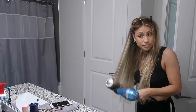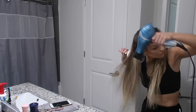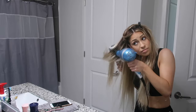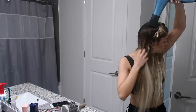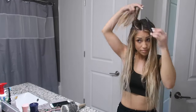If you are a beginner, I would highly recommend getting the Revlon blow dry brush that you can get from Amazon. A lot of my clients use it and they love it. They say it's a lot easier than a traditional blow dry. So if you are a beginner, I would actually recommend that. But if you're not and you are familiar with using a blow dryer, then you should be good. I actually low-key want to try the Revlon blow dry brush. I've heard it's amazing, so that's one of my recommendations.